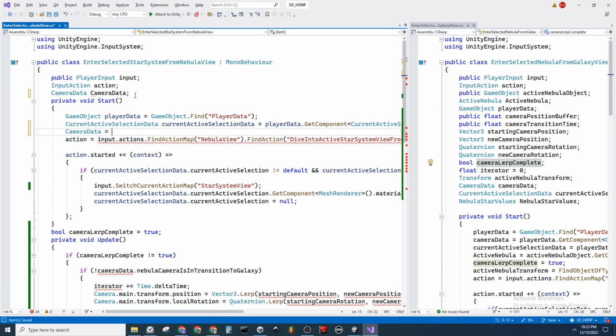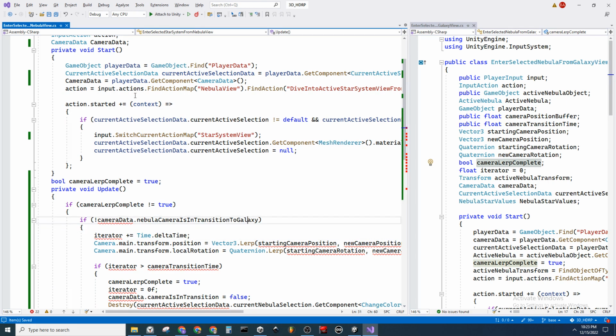So camera data equals player data dot get component camera data, and I actually have to look it up. I've got to remember how I did this.